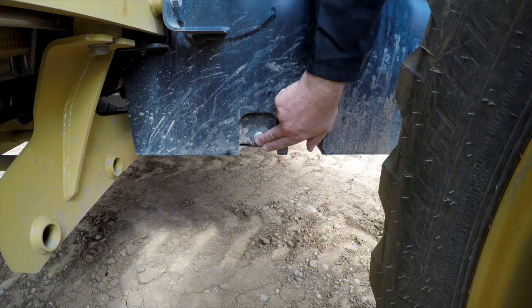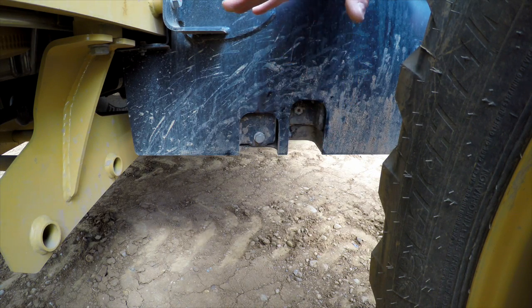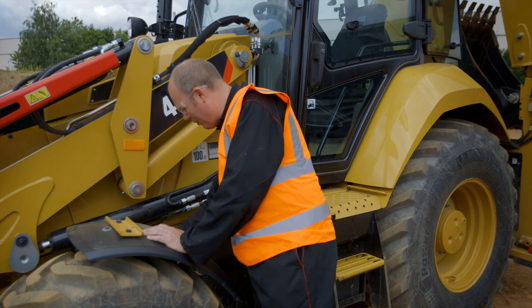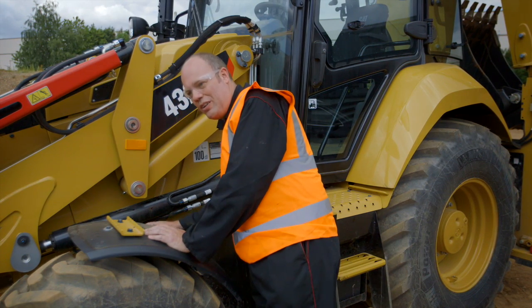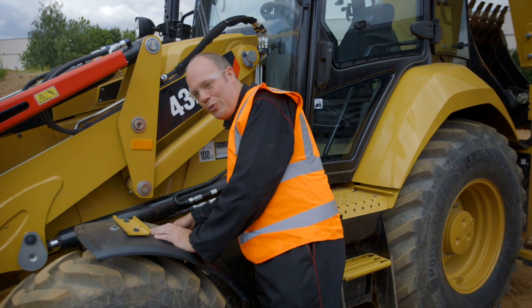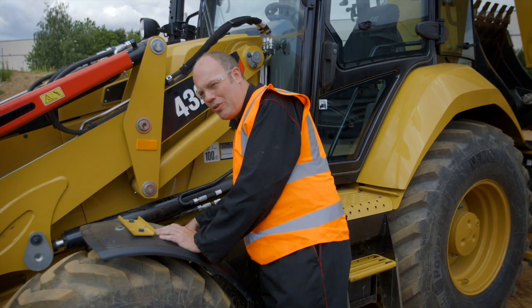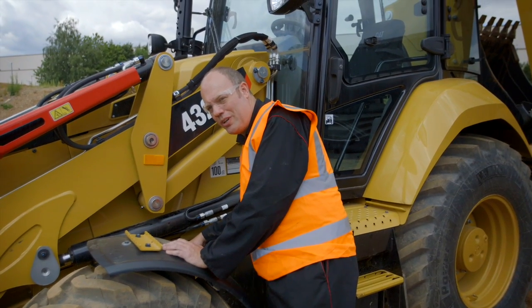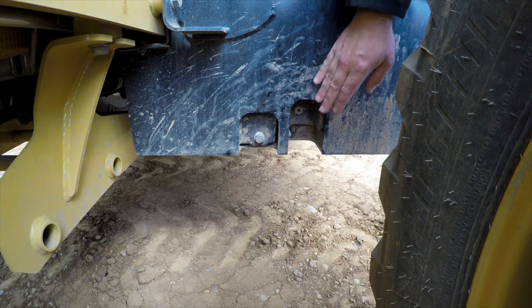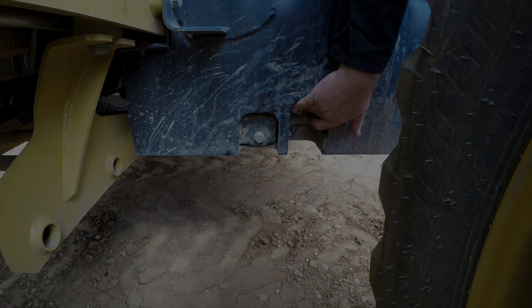So the drain plug for the fuel tank is the one furthest away from me. If you put a spanner on that, turn it, there's a spout that comes out and it will drain. Now put a container on the floor to capture the fuel, otherwise it will make a mess. Now you drain off until you see any water or any contaminants disappear and you just get clean fuel coming out of there. The other drain plug is for the DEF tank. You don't need to worry about that in this case.